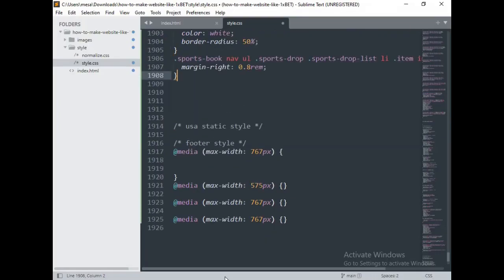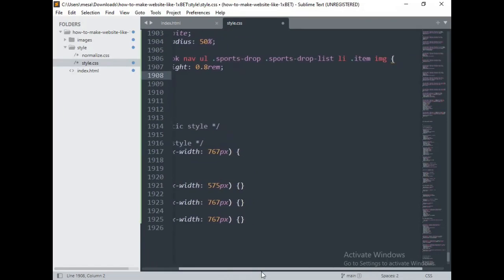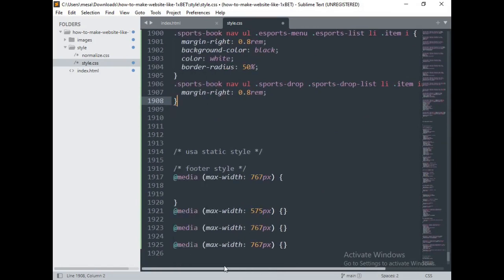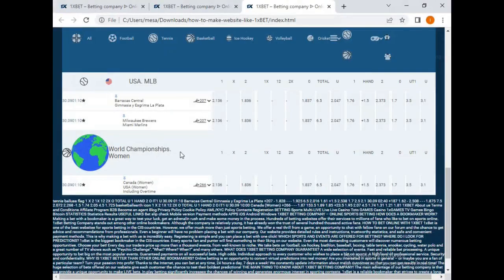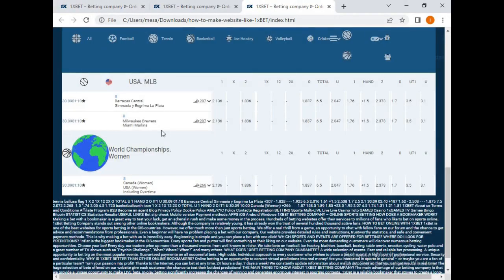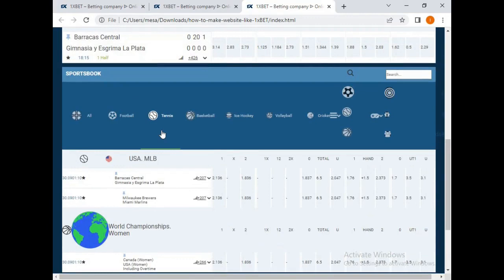I'll style the item inside the div image. There you can see inside the image, I'm styling the image text to a margin of 0.8. Let's reload. There you can see the image size is reduced with the margin to the bottom.